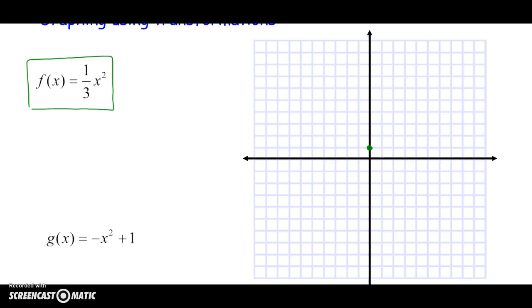And what I like to remember about a parabola is there are really 5 important points that a standard parabola always has. The first one is the vertex. If you go over 1 and then down 1, you've got another point on the parabola. If you go over 2 and down 4, that's going to be another point. So from the vertex, over 1, down 1 gets you a point, and over 2, down 4 from the vertex will get you points, as long as there are no factors in front. If you noticed in the last problem, there were some factors in front, and it changed how fast the graph rises.